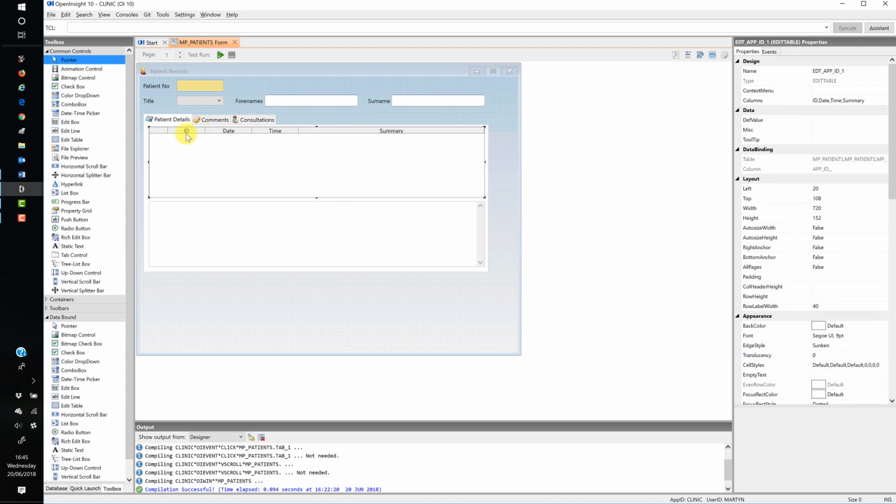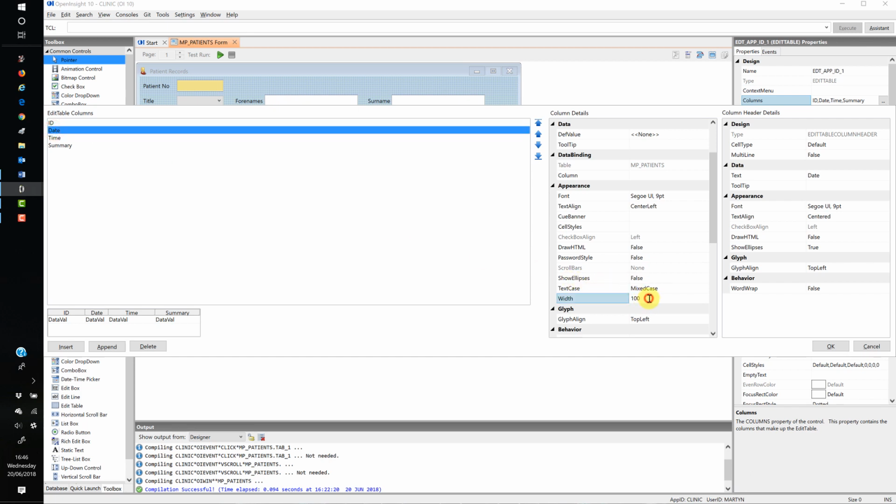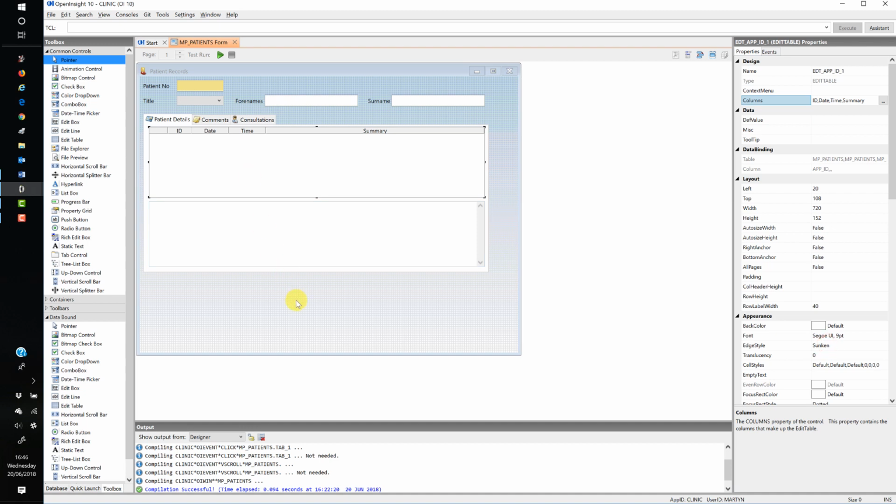Now they look a little bit wide to me, so what I'm just going to do is come into here for a second while I'm here, and we'll change this one to 50, and we'll change the date to 80, and we'll change the time to 80 as well. I mean, we can play around with this later.